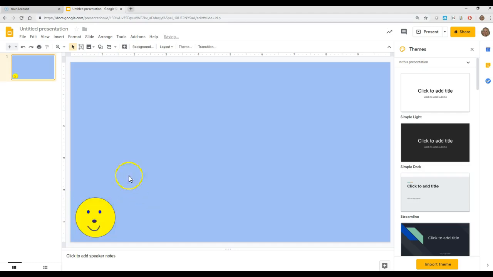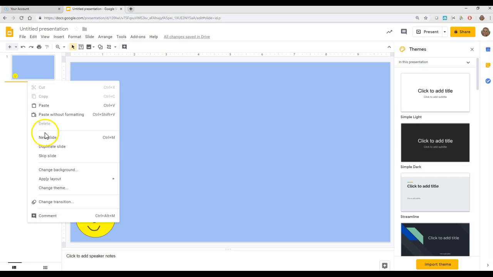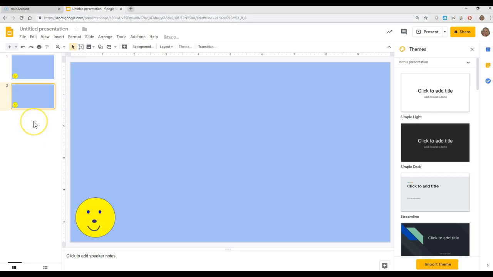Okay, now remember each slide is going to show a very small movement of the ball, so I have to do one slide at a time. I can't just copy this a bunch of times and then work on each piece individually. So I'm going to duplicate this slide up here in the right, right click, duplicate slide, and now you can see the second slide's exactly the same.